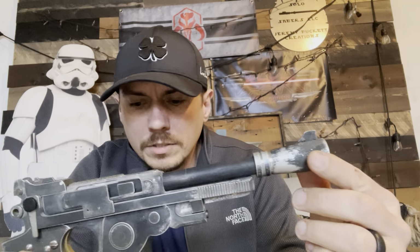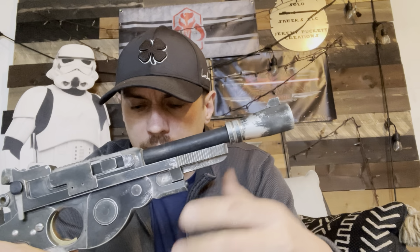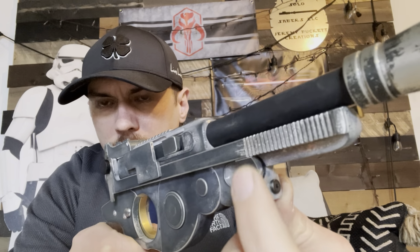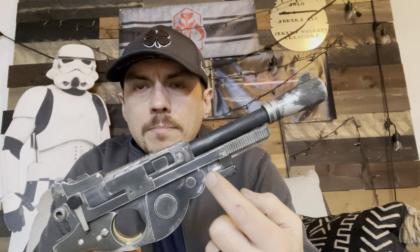The one thing that I noticed on both of these blasters here, and then the one that Adam did as well, is this piece right here. This little greebly right here, it's missing a hole in the back for a pin, but there's a hole in the main body for that pin to go in, and then that sits in there. I didn't drill that hole.